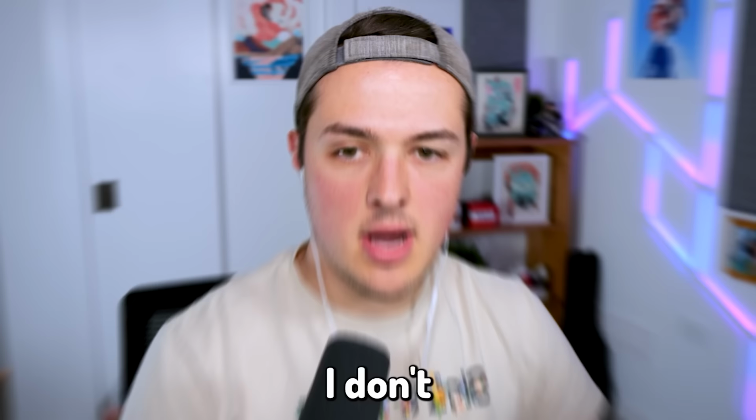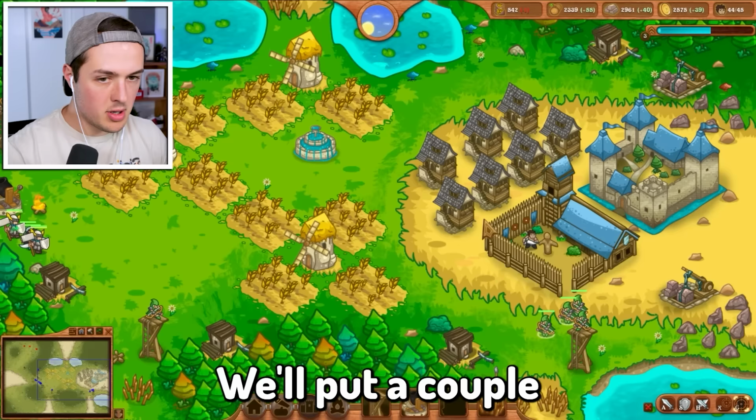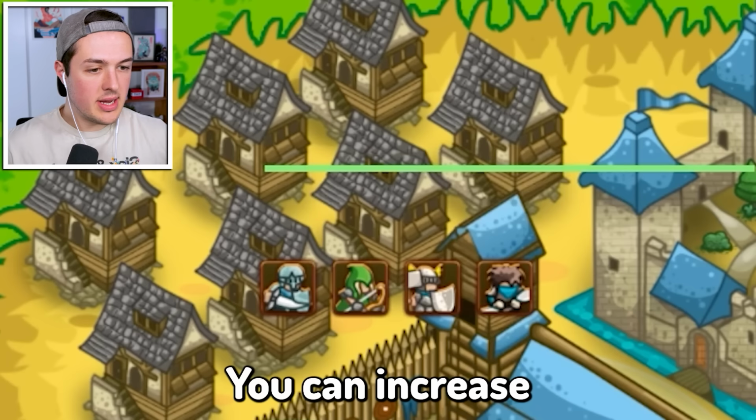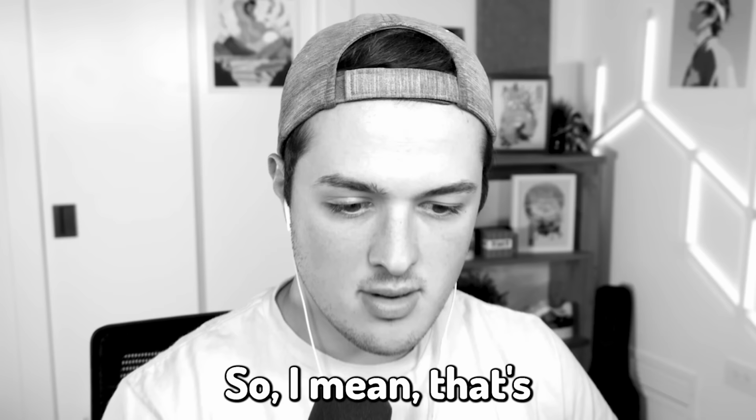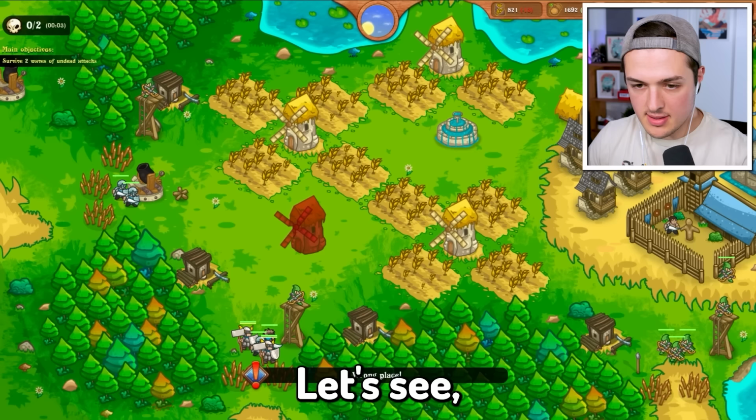Okay, let's put a guy right up there on that archer tower. We'll put a couple archers there. And we could also get some of the upgrades too. We can increase the assassin's damage and the paladin's ability. I added in a few more houses, and we currently don't have enough food for everybody. So, I mean, that's a slight problem that I should probably figure out. Let's see, produces food. So, yeah, this is a good spot right there for that.